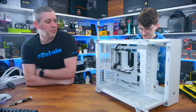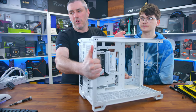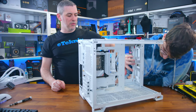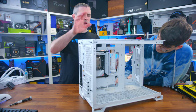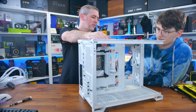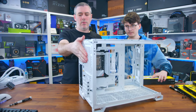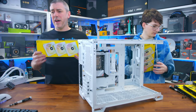So for anyone who missed it at the beginning, we aren't using 2.5-inch drives, but if you wanted to, they've actually utilized the space really well where you'd have rads. Speaking about fans, we're going to do a rad in the top. We've got 6 fans in total. So we've got 3 at the bottom, 2 at the top, and 1 in the rear. Cool. So, fan-wise, this is what we're using.